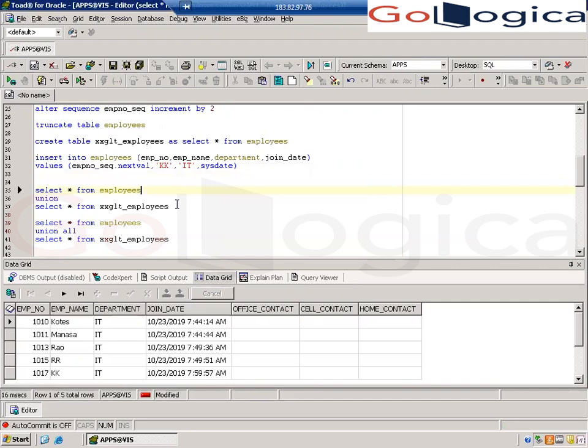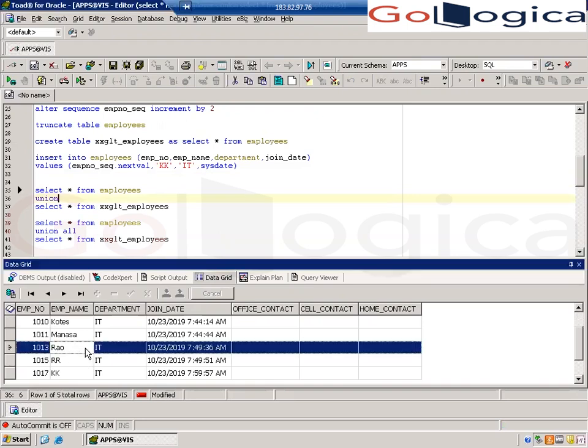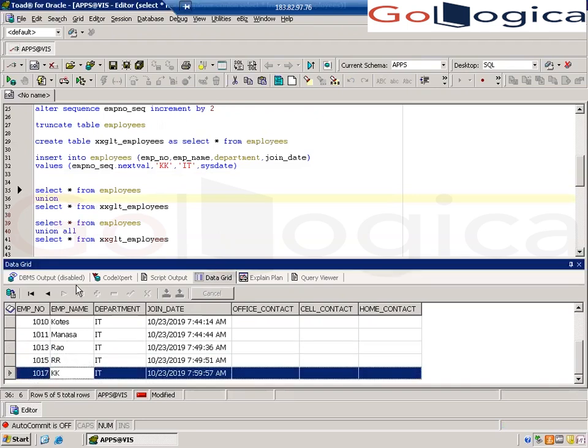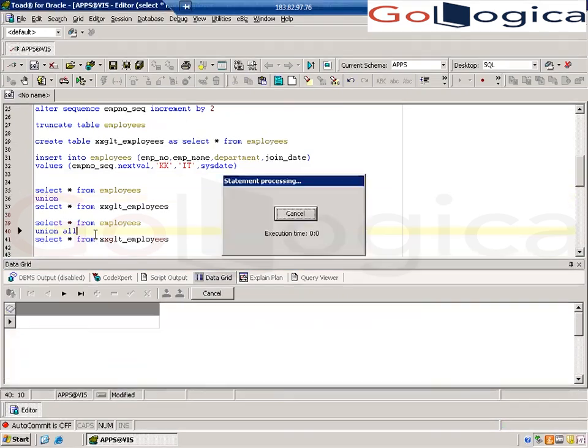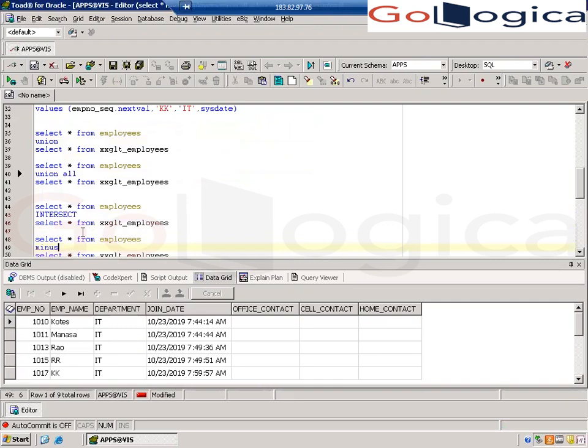Union all gives a total of 9 records. Intersect gives only 4 records. That means intersect is the common records between both the tables, and union is the distinct records between both the tables.